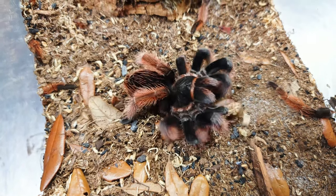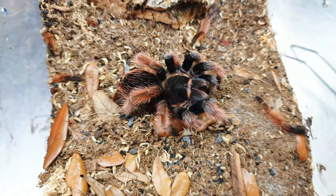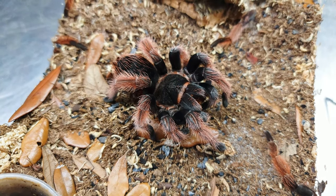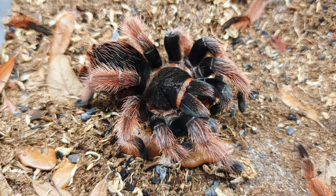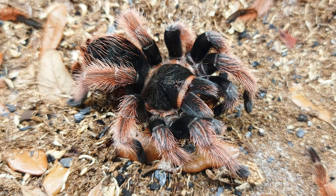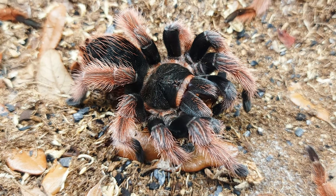This is a very slow growing species, so for folks that are interested — if you see slings out there, they can be intimidating, but they are totally worth it. Look at this girl right here: she's stunning. So if you want one and maybe haven't tried your first slings yet, I would encourage you to give them a try. They are hardy spiders and definitely worth the effort.